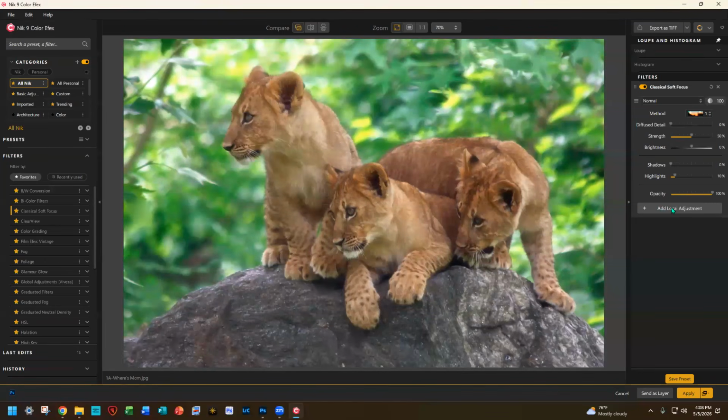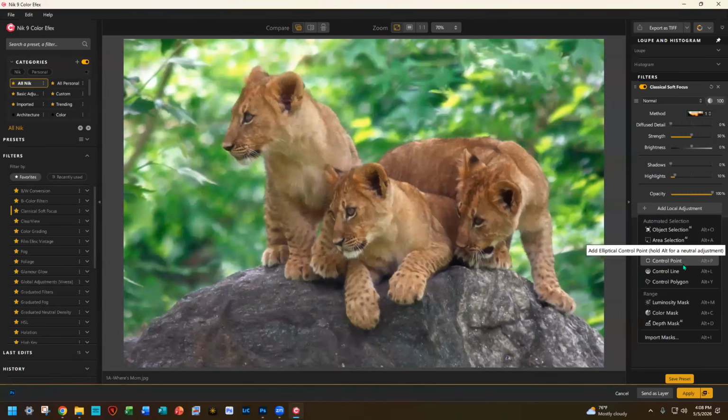Now if we click this add local adjustment, we get a whole list of all of the ways we can make selections. We still have our control point, control line, and polygon. We can select by luminosity mask, color masks, and now the new depth mask. We also have the object and area selection.